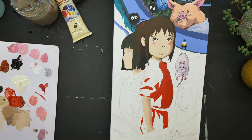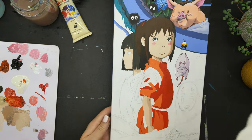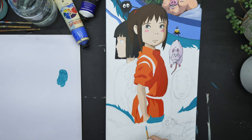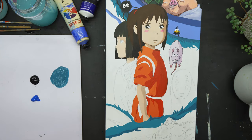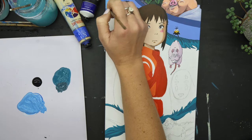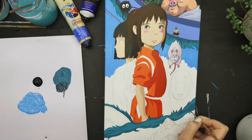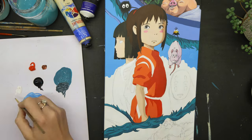I was using this tiny tiny brush but it was taking forever and driving me up the wall, so I decided to move on to a marker — I just used my calligraphy pen. I hope I didn't ruin it, but yeah I did use that for the line art, and it increased the speed significantly because it was already hours and hours of work. In hindsight I wish I'd done that from the beginning — it would have saved time and I think it looked better as well, since these characters all have line art on them in the actual references.